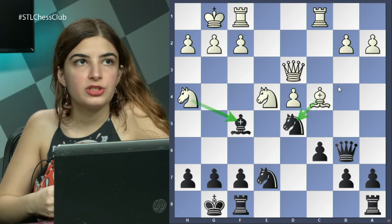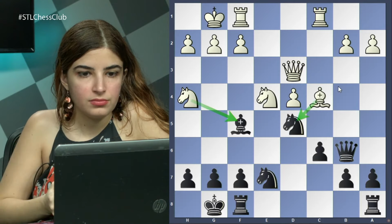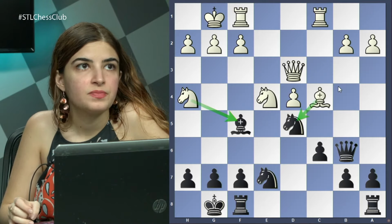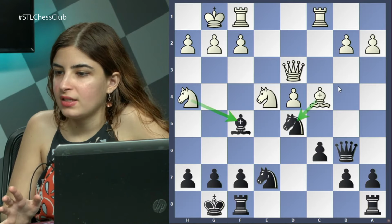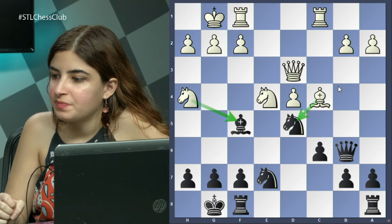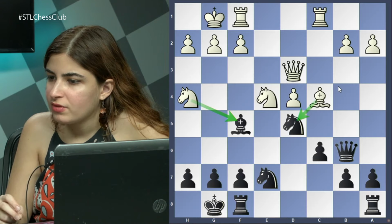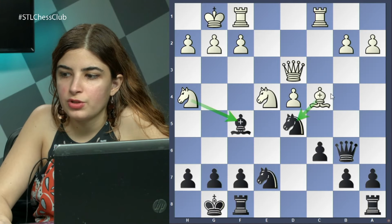So Connor wants to play bishop g6. Interesting. Any other? Bishop takes e4. Possible, but you would be giving your opponent a lot of activity. So maybe think of something that doesn't give white activity, and you're activating your pieces, maybe. Bishop e6, knight f4. Knight f4, I'm a little worried after knight f4. Queen goes to f3.